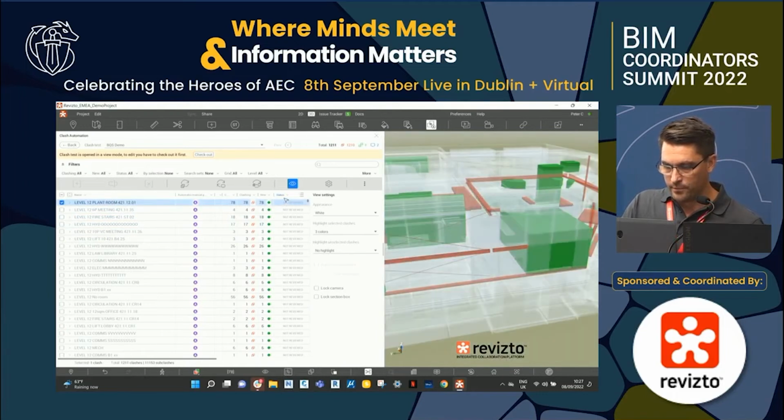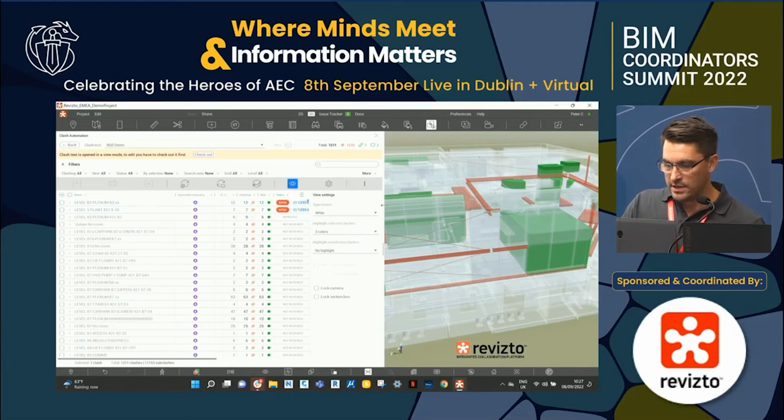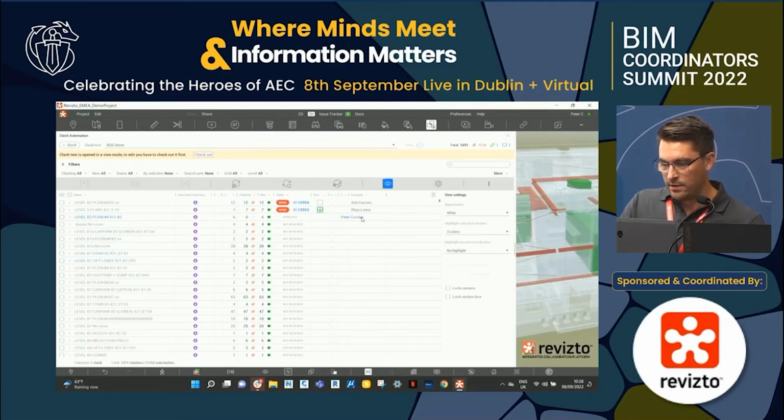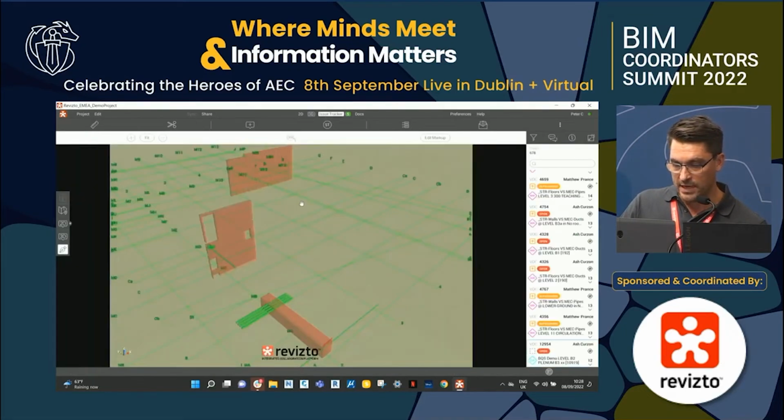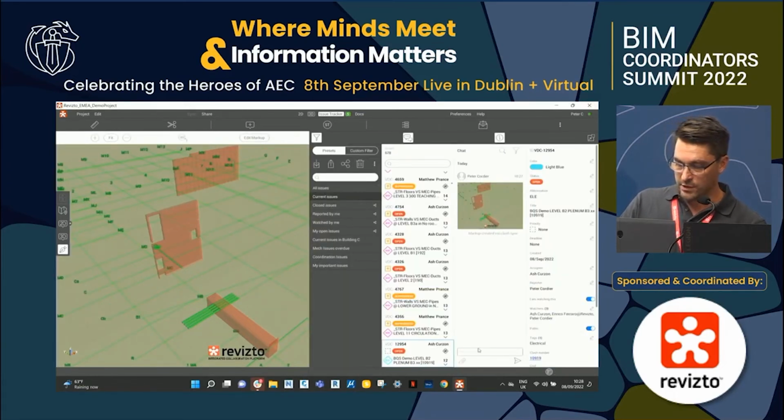If I go and just filter by status here, so these issues have been sent to the issue tracker, but you can see because I set up that automation, one has been assigned to Reese and the one affecting the cable trays has been assigned to Ash, and I can go straight to the issue tracker from there, and you can start to comment and look at how you're going to fix that.